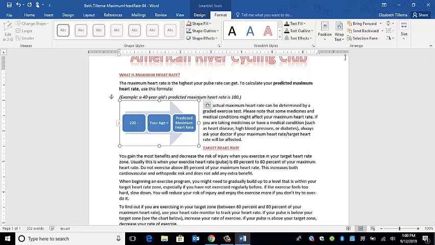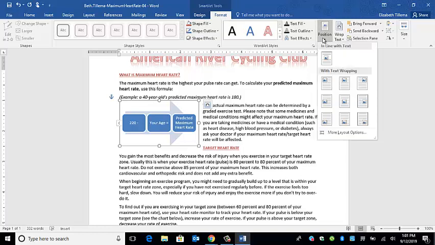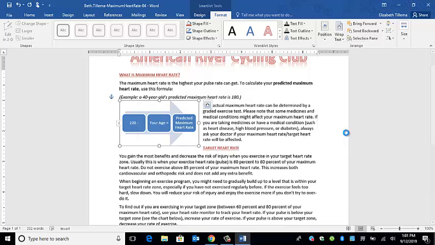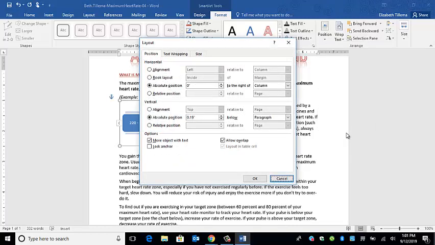Step D, it says we're going to click the position button. So in the SmartArt Tools Arrange Format tab, in the Arrange group right here, we are going to click on Position. And we want to choose More Layout Options, which is right here. Once you're in the More Layout Options, in the horizontal area, you want to change the position to absolute position. We want it to be in a specific position on our page.